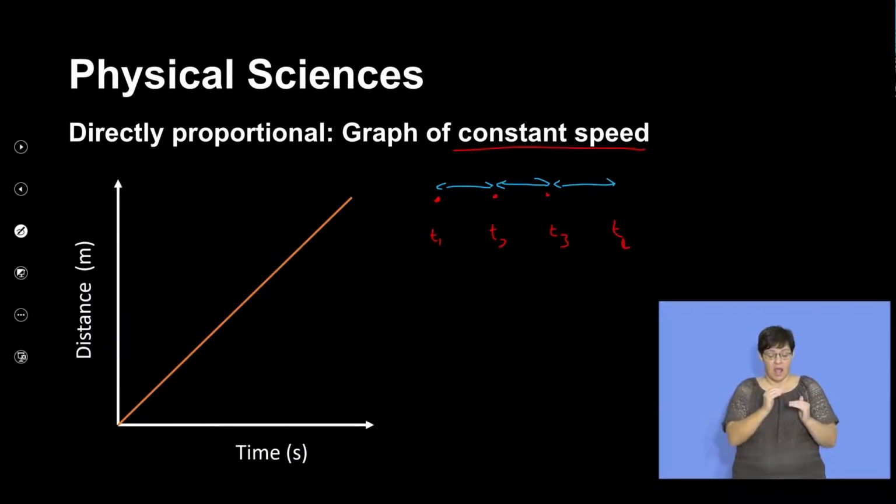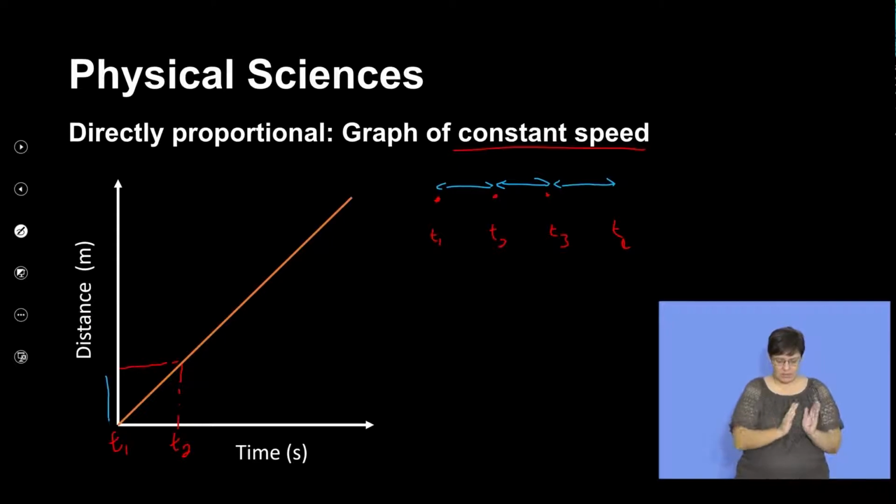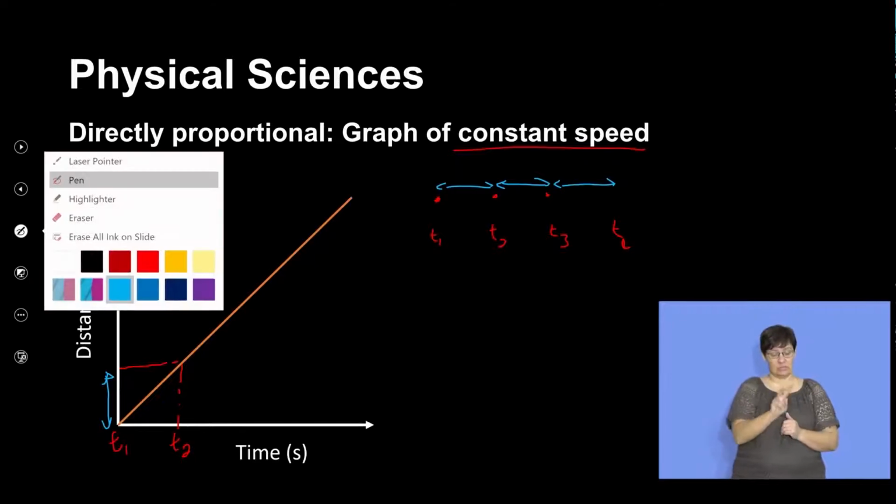So if I were to say that was T1, let's call that T2. I'm doing this quite roughly, but you'll see that the object has moved a certain distance. The distance that it moves, I'm indicating with the blue arrow there. Now, if I went a further distance, I went from T2 on the graph to T3.